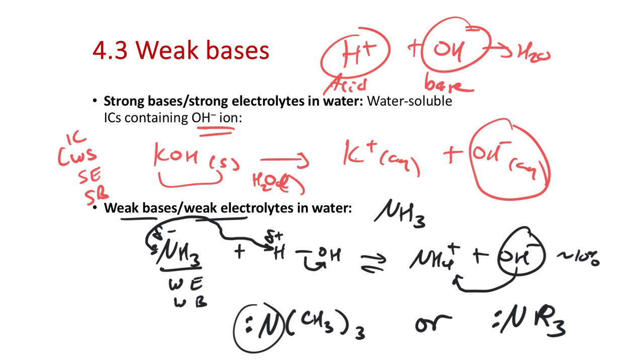So the key example of a weak base is ammonia, or things that look like ammonia, but recognizing those requires understanding a little bit about molecular structure that we don't really have. So it's hard for you guys in your seats right now to predict if a compound would behave as a base. So we're really just going to use ammonia as the prototype. Just know there are other things that act as weak bases, but most of them will look like ammonia. Most of the other compounds we've talked about are not on that list.